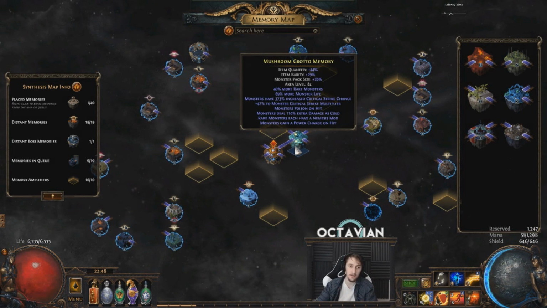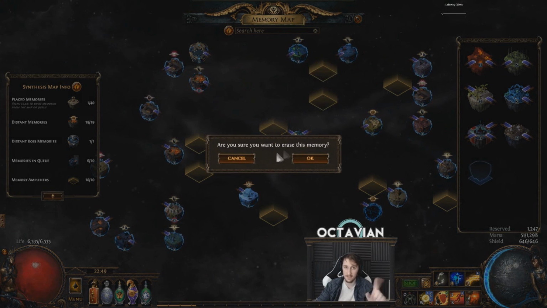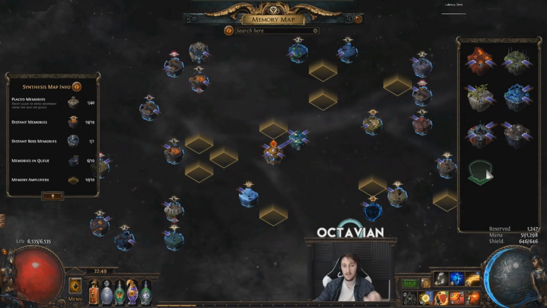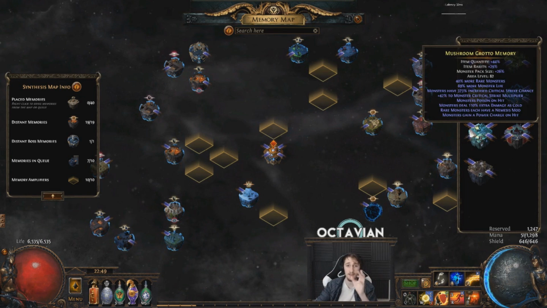I can, from anywhere in the memory map, click this little hovering icon that shows up when I left click it. Don't right click it, because then it's going to want you to delete it. I've done that a few times by accident. Left click it, put it back in your box. And you get to pick up and put down your Lego pieces all you want. You get to play with them. You don't have to tear them into shreds anymore if you place them in the wrong spot.